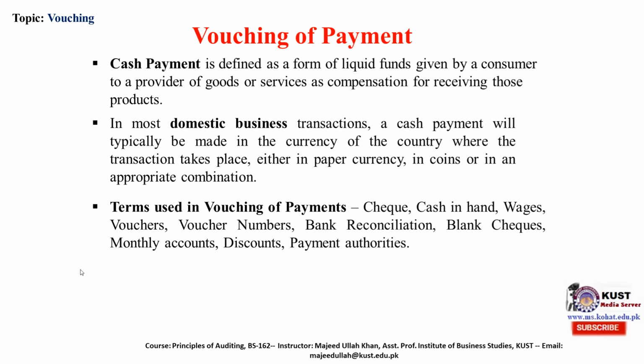Terms used in vouching of payment, we will discuss one by one. Cheques should be crossed and clearly marked account payee only. So crossed cheques should be encouraged in case of payment. Cash in hand should be checked properly and matched with the cash book. A wages statement or sheet should be prepared.